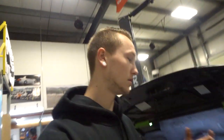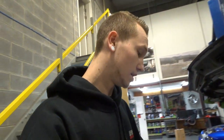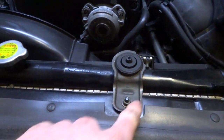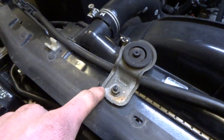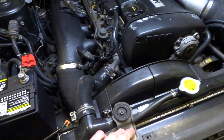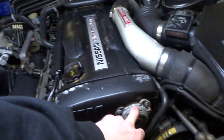What's up, guys? We're back again. I'm going to give you guys a little run through on how we do the cars, what we do to them. So first off, the brackets. Any brackets that are painted or bad looking, we'll go through and paint all those. Like if you look here, this is how it looks factory, but see how it starts to rust up like that? We don't want to send a car out like that. So we're going to take these off, paint them up. We'll probably paint this too.